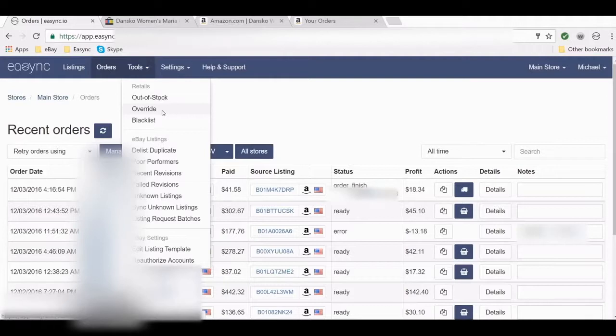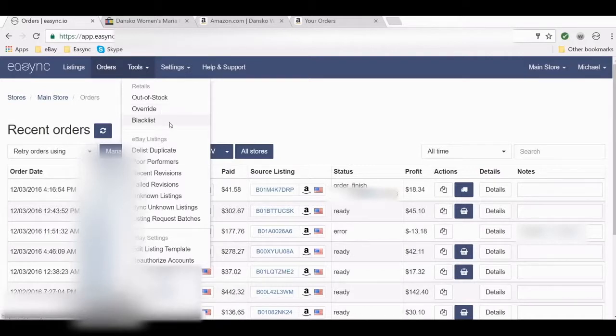The override is if I want to make a change to a specific listing, let's say I sell a lot of one item. Let's say there's a United States flag that I sell a lot of, and I want to increase the price. I could increase the margins for that listing, or let's say there's some markers that I sell a lot of. I could increase the price of those markers by 100% or 200% or 20%, to whatever markup that I choose.